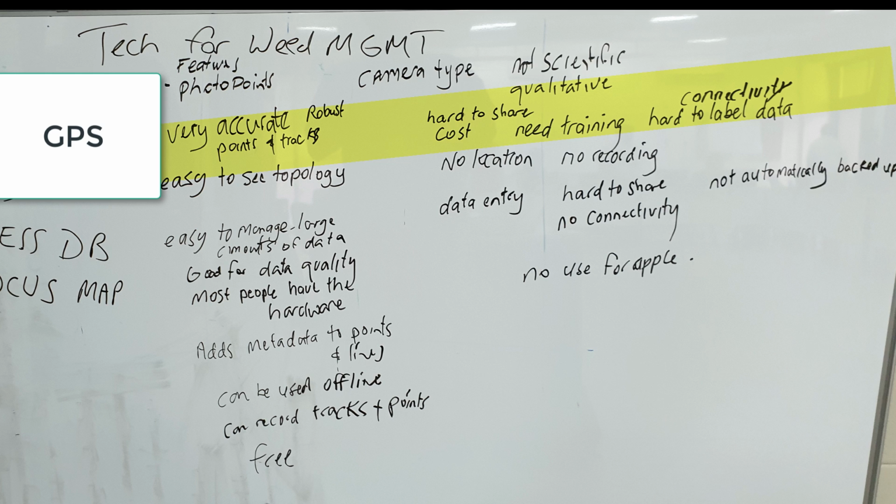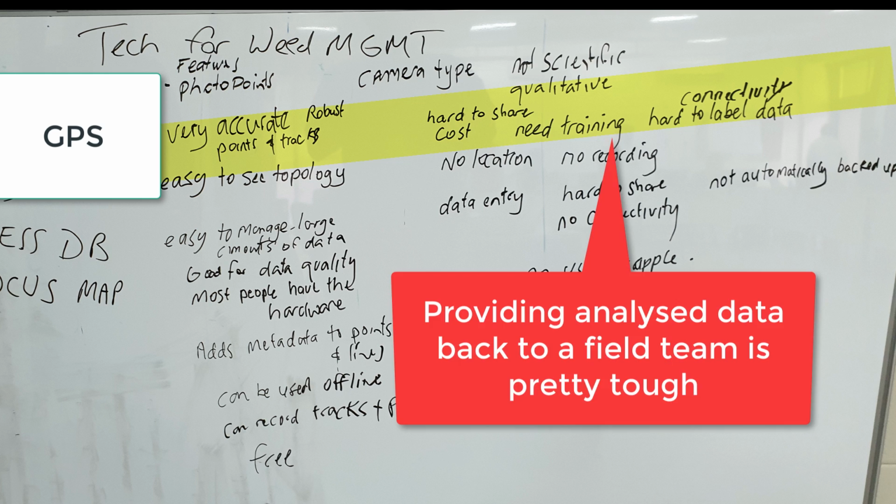There's another limitation in terms of once you get it, you plug it in, you download it, basically you've got a set of points and lines. What does that mean? What do they mean? How do you manage that? You've basically got to be a GIS guy to make sense of it all, but you've also got to be a field guy to know what those things were that were recorded in the first place. Yeah, so there's some issues there. There's a whole series of steps there.